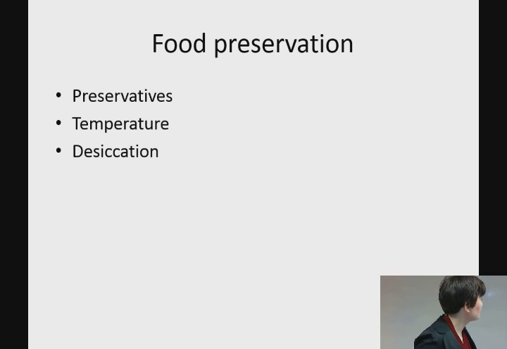Food preservatives are also an important method of growth control. We can also, instead of adding chemicals, use temperature regulation or desiccation, meaning what? Drying it out, right? As we all know, if we take a steak and leave it on the counter for a day, it's suddenly not so good anymore. If, on the other hand, you stick it in a dehydrator and turn it into jerky, it's good for months at room temperature.